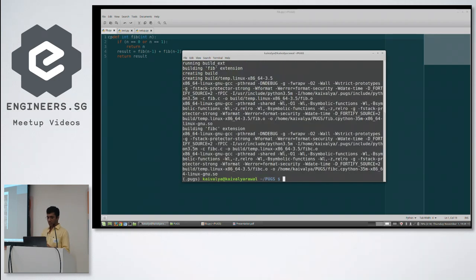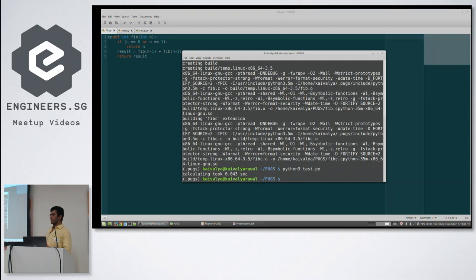A lot of output, but the point is that this has generated this .so file that you can see over here. This is a file that Cython has generated for me, which I can use from my Python programs, and will actually execute this code that I wrote at the same speed that you would typically expect from the C programming language. So let's go ahead and see this happening. I'll run test.py again, and you can see this took only 0.04 seconds. So there's a tremendous speed gain to be obtained if you manage to use Cython correctly.